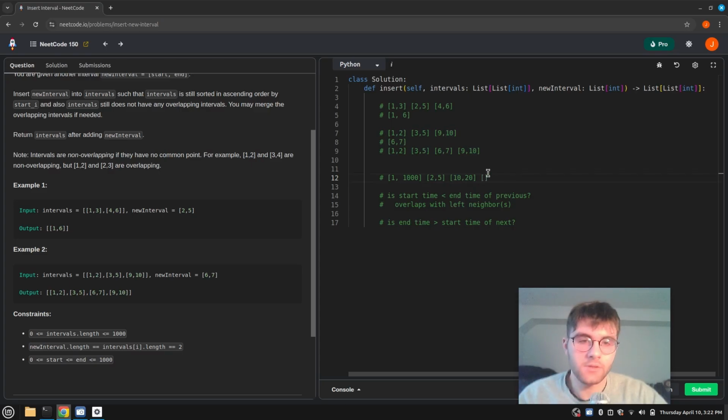So overlapping to the left, basically what I'm thinking is you can only overlap if you encroach on somebody else. And what I mean by that is this overstays. So this end value is greater than this start time.